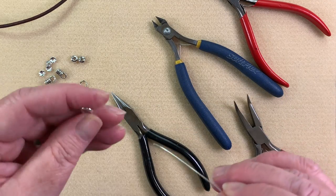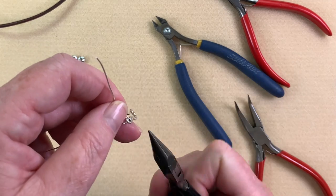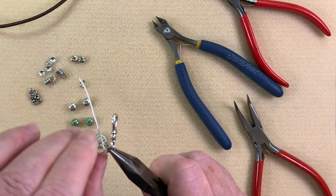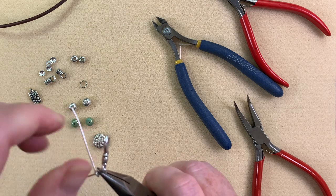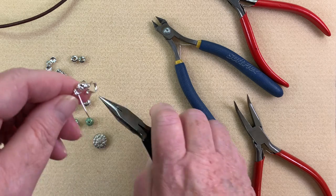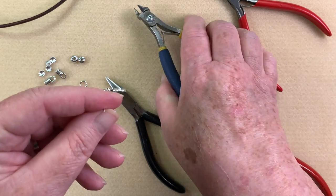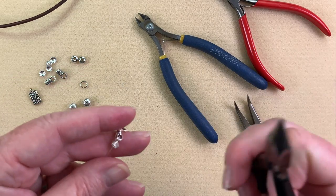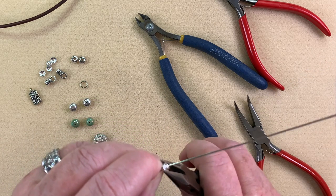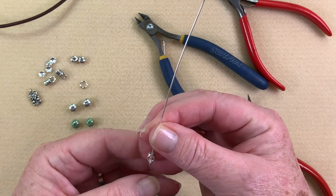Now I'm going to place my little hook on there, put it in, and then wrap this up. I place my hook in and wrap it up by going just twice, then work my way back up to the top because I want that really bulky look. This is also a good place to be imperfect — if it looks a little messy, that's the way it's supposed to be. Give that a trim, then double check to see if any burrs are sticking out. If one has popped up, just boss it back where you want it — you're the boss of the wire, just make it go where you want.